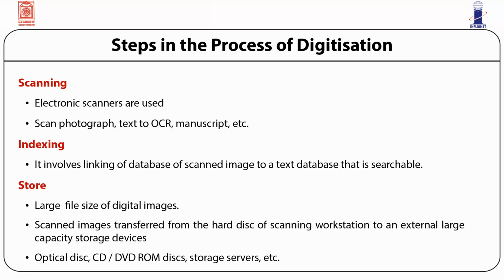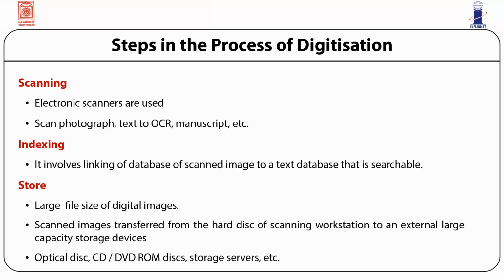The steps involved in the process of digitization are: if you have a physical collection, a book or any other collections, serials, this has to be converted into a digital format. Once it is digitized, that can be indexed and stored in a database, and a user interface can be created to search and retrieve this information. So the first process, if you have a book with you, is that it is to be converted into a digital file. For this, scanning is required.